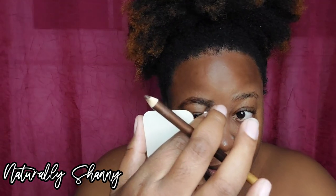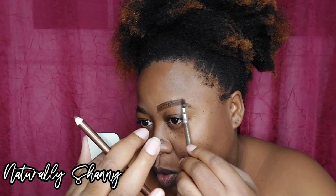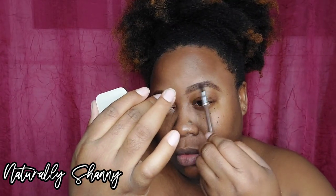That looks a bit decent for a first attempt. Hey, some days I fight to get this to look something like this. So I'm going to do the next one now. I like to use my spoolie to smooth it out or to blend it. I have two concealers. I'm going to use the darker of the two for my underbrow. This is the LA Girl Pro Concealer.